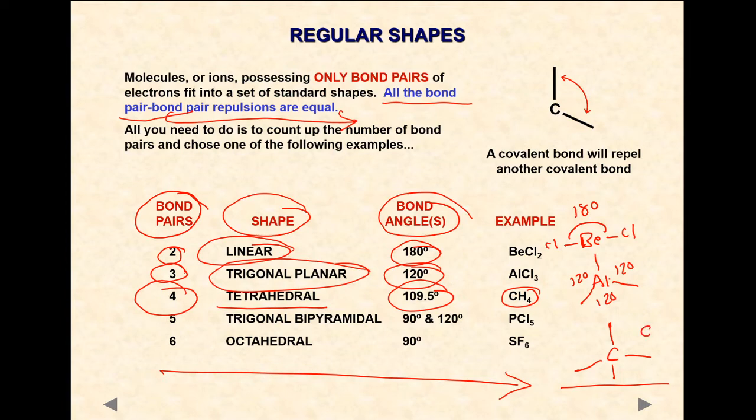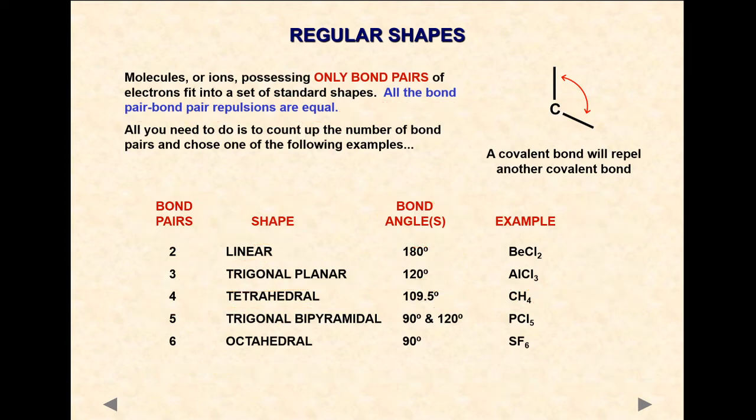Now when drawing a tetrahedral, we have to be very careful. If you draw something like so, here the bond angle is 90, so this is not a tetrahedral. With a tetrahedral, we have to draw it in such a way that we have this, then we have something like this. So that gives you how a tetrahedral will basically look like.